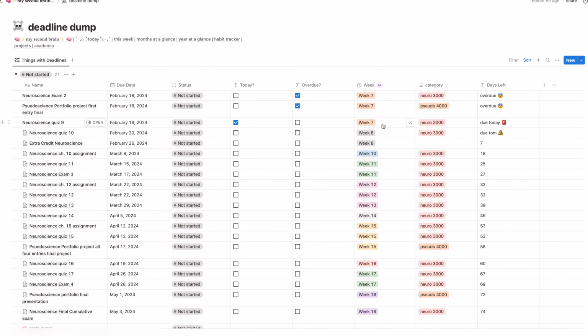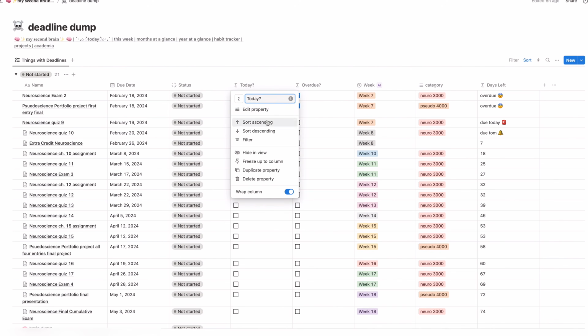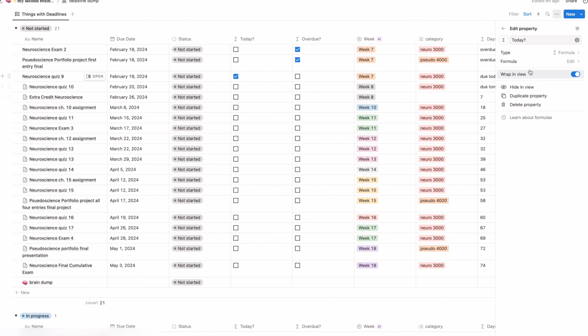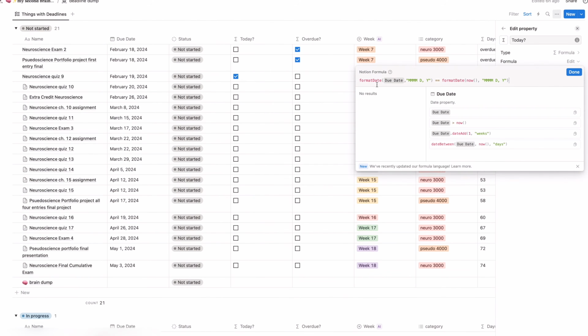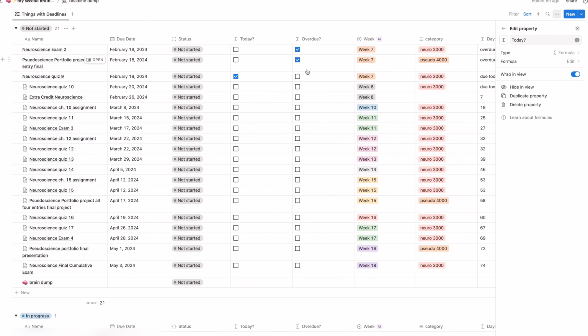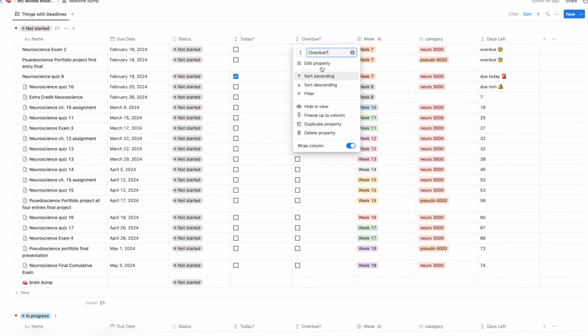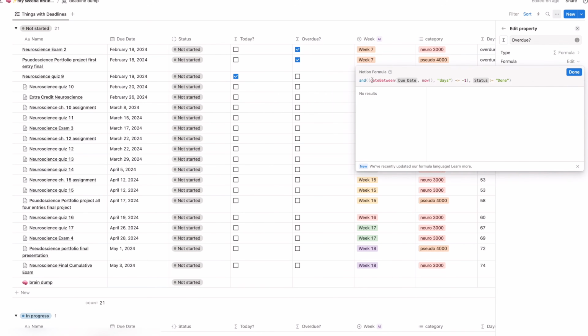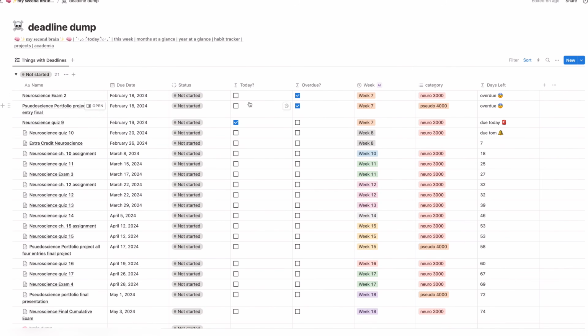And also I have, as you can see here, it asking whether it's today, if it's due today. So here's the formula for today. You guys can see it here. It's quite simple. You can just copy that. I will be also listing the formulas in the description box so you can copy and paste them. I also used this formula, and basically it just shows that if I haven't completed the assignment by its due date right here, then it's going to be overdue, of course.